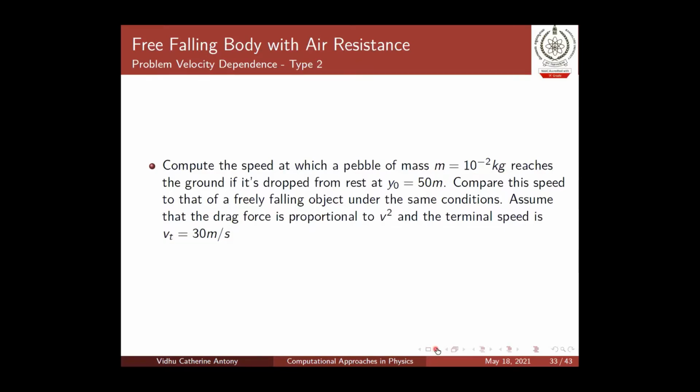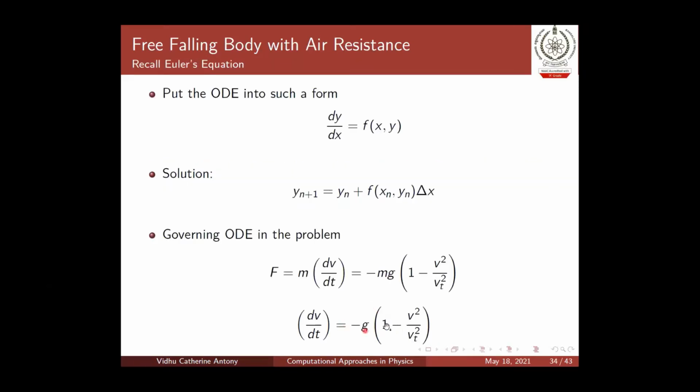The way I've written the equation here seems like there is no mass dependence. But there is a mass dependence. Where is the mass dependence? It's there in this guy, the terminal velocity. So let's be very careful on that.